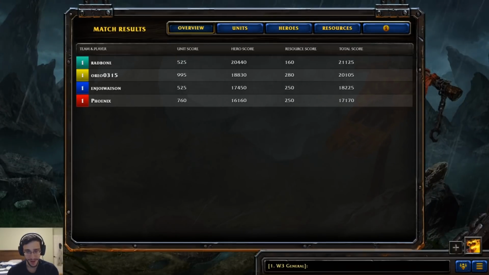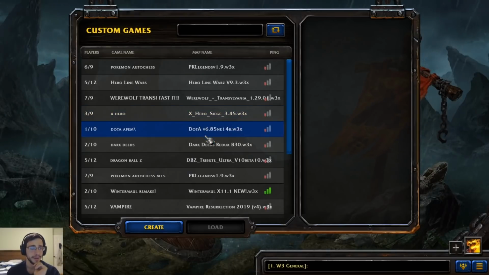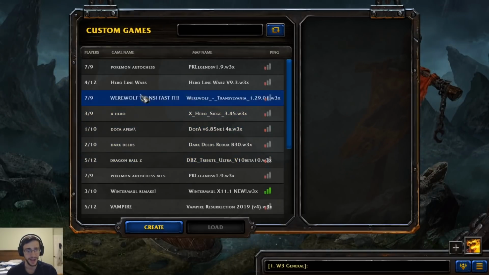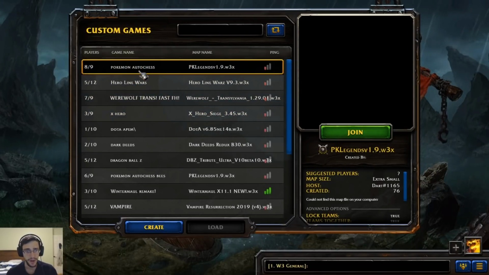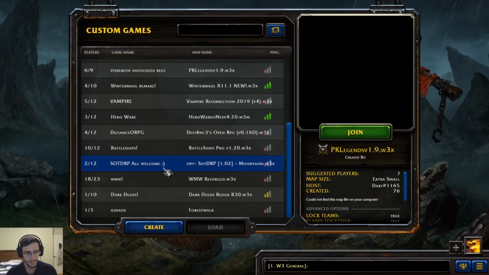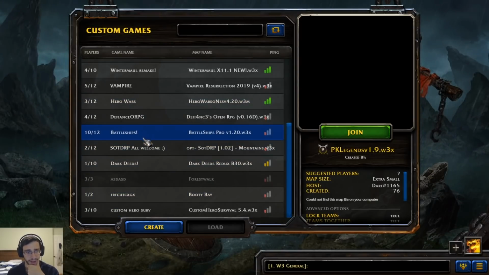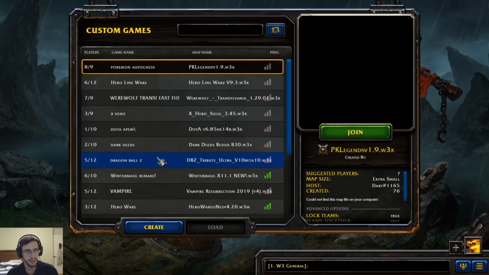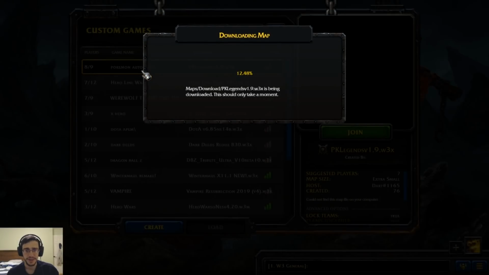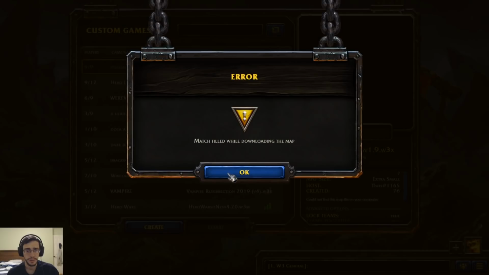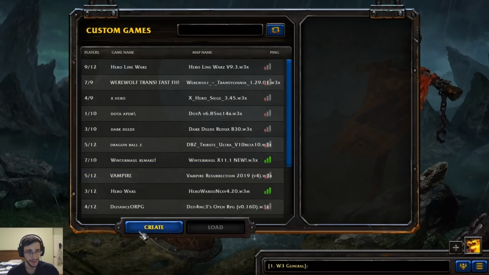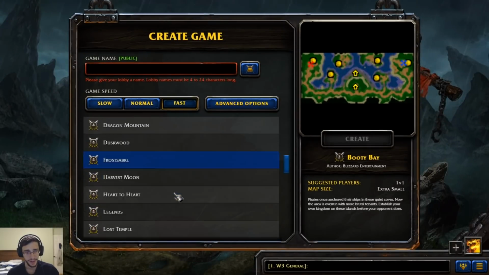Well, at least I got to show some games off here. Just out of curiosity, is there anything else that's interesting? Probably do Werewolf just to download it. There's Pokemon Auto Chess? That's cool. I don't really feel like playing Auto Chess right now, though. There's Battleships, which I don't feel like playing either, because it's really long. I want to definitely download this. Really cool how there's Pokemon Auto Chess. Okay, did I at least download it? I don't care if it's failed, I think I at least downloaded it.